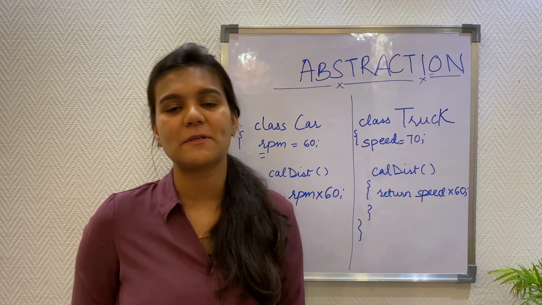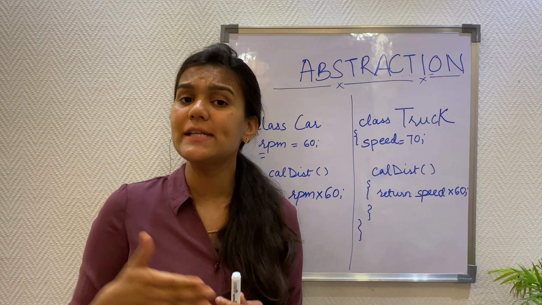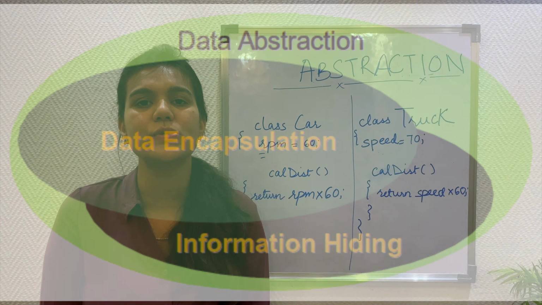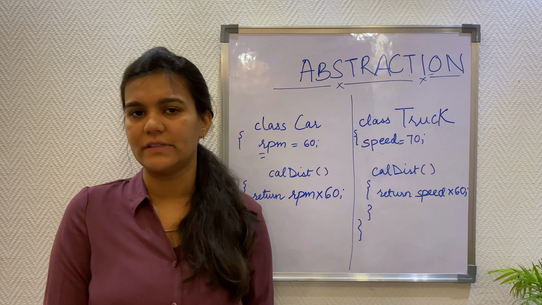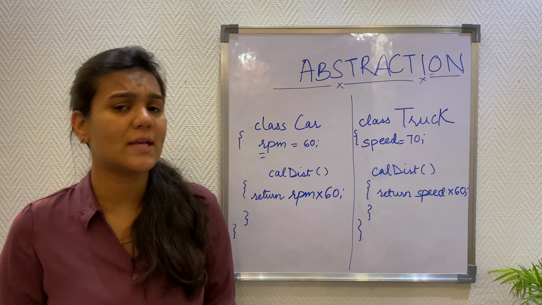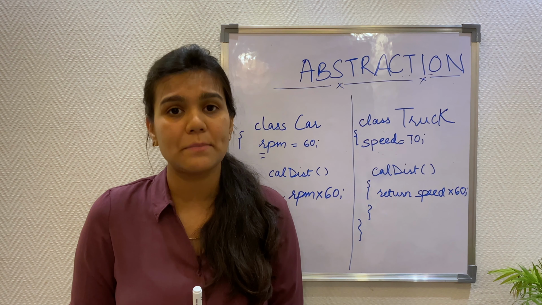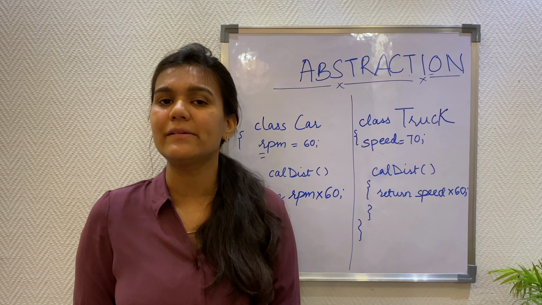The second concept is abstraction, which is a natural extension to encapsulation. It is the hiding of the unnecessary data from the user and exposing only relevant information. Abstraction is not limited to object-oriented programming or software design, but can be seen everywhere around in the real world.